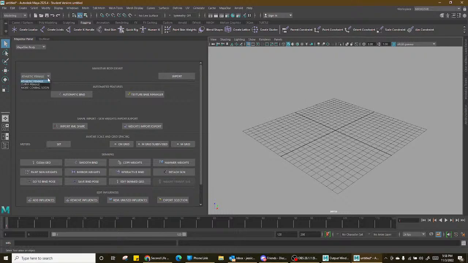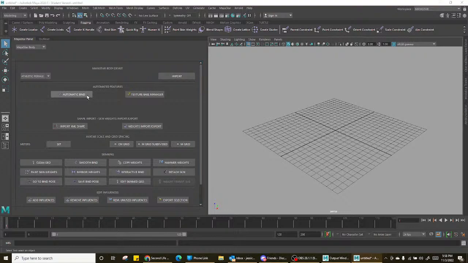She's got an athletic one and a curvy one, and she's going to do more in the future. If you rig to this body, it's just an automatic bind and you're done. One click and you're basically done, except for those hard articles of clothing like skirts. You are going to have to hand paint those and fiddle with those a little bit.